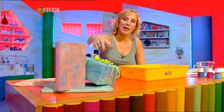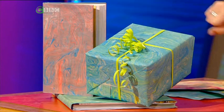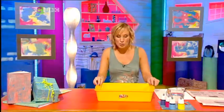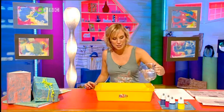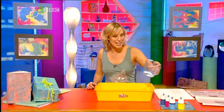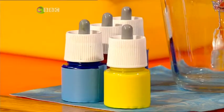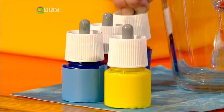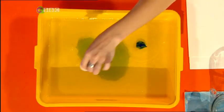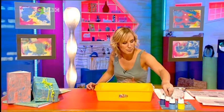Swirly wrapping paper and book cover have been made using a technique called marbling. It's really, really simple to do. You need to get a tray, fill it with a couple of centimetres of water. Let's just add the last bit here. And then get some of these marbling inks that you can get in the shops. Now, these come with a pipette, so I'm just going to suck up a load of blue. You need to work quite fast. Pip it in. Let's do some pink as well.